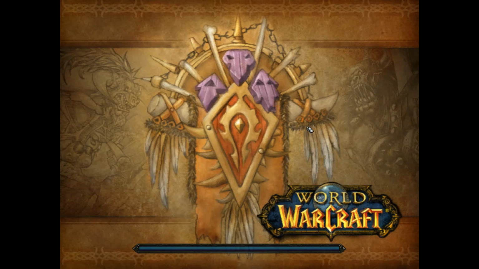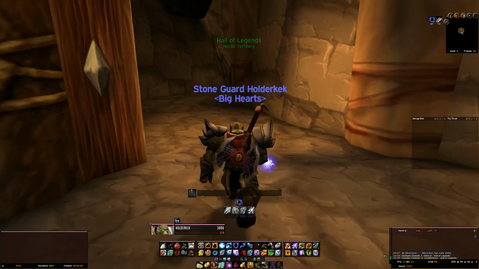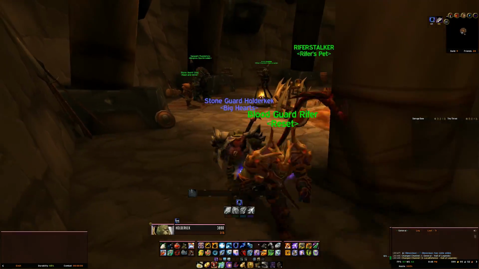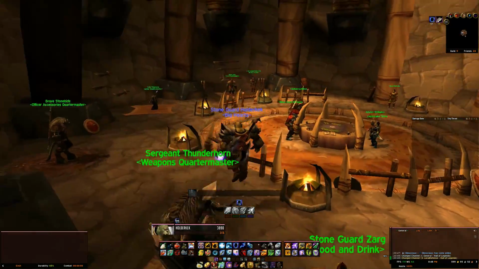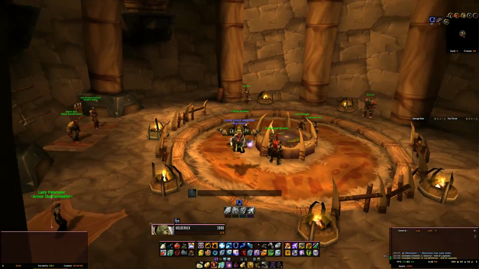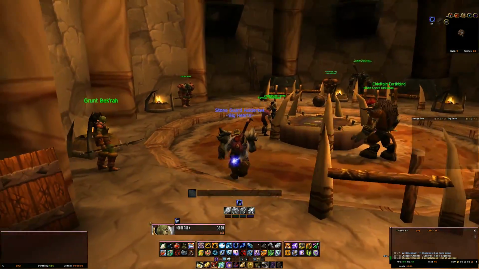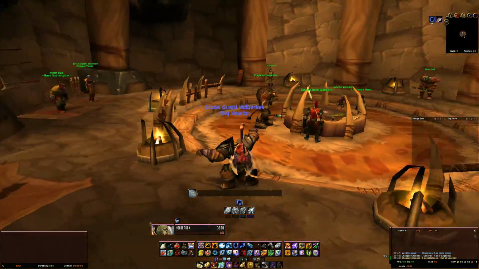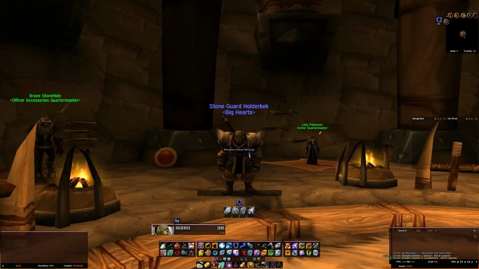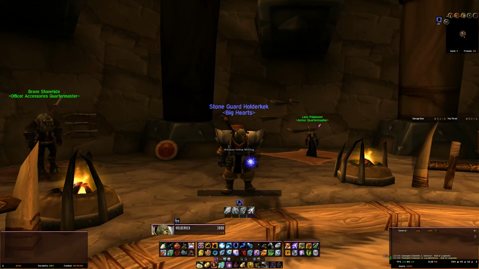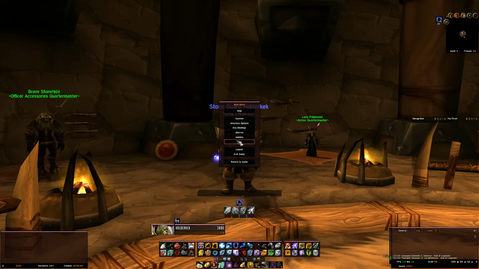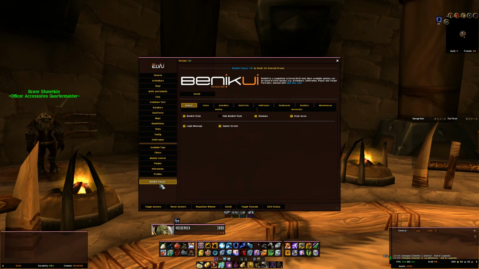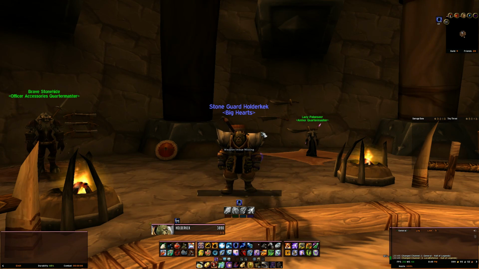I haven't really modified anything all that much. I've tweaked a couple little things and added some colors here and there, but it's nothing you can't do yourself with a few clicks of the mouse, and it doesn't require anything all that technical. You can get your UI looking pretty much exactly like mine in probably 30 minutes, if you so desire. So remember, it's LVUI, and on top of LVUI is the Benic UI LVUI edit, the classic version. Again, the downloads for those will be below.